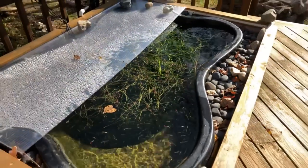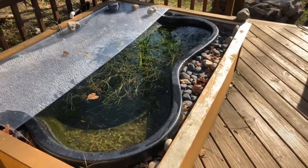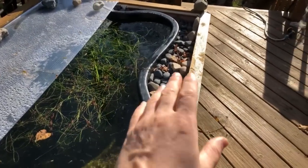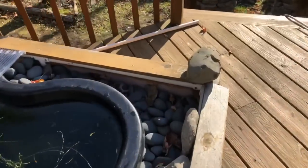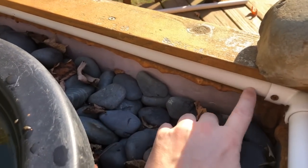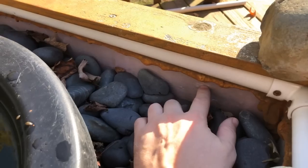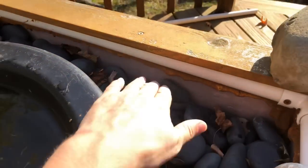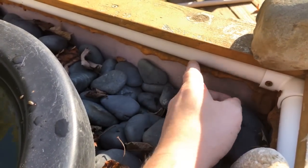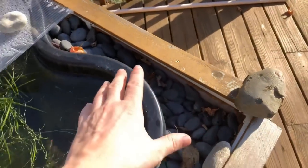So some of you guys who are not familiar with my setup, hello everybody in the chat too, we are live. Glad to see y'all in here, but I do have this insulated, as you can see in here, now that some of the rock has kind of worn away. There's a PVC frame that I just screwed together. And then I use like the foam housing insulation and cut it into the frame and then sealed it and fixed it with the spray foam. So the whole box is insulated.